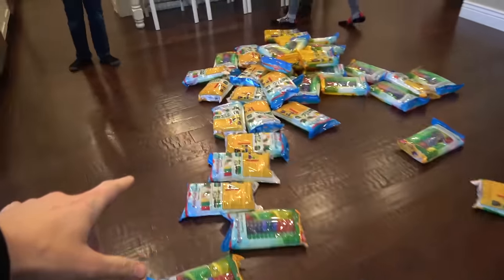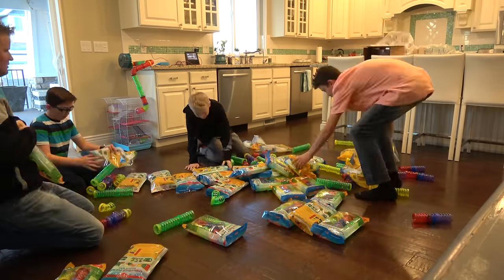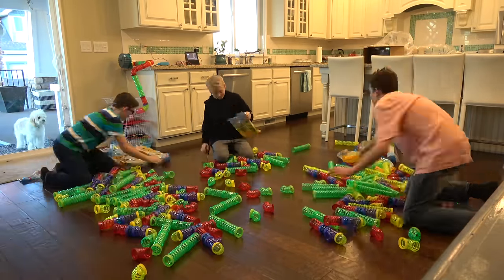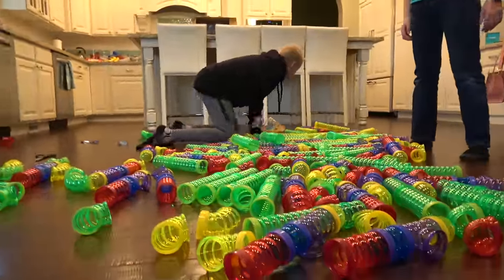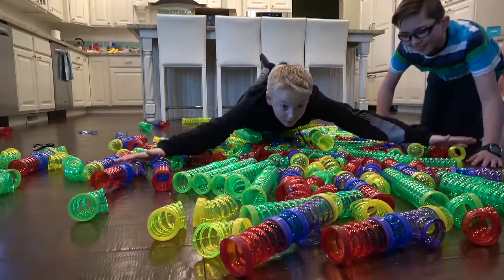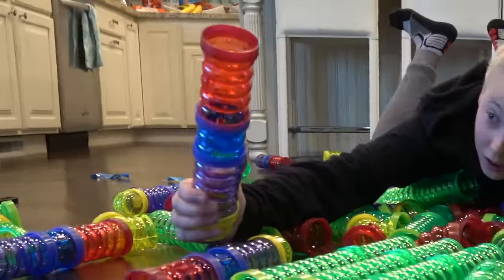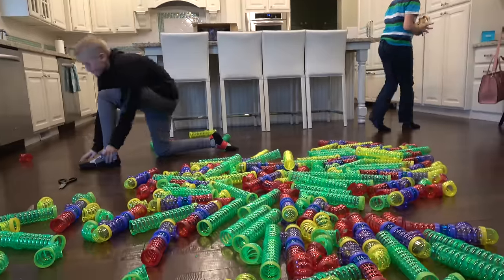This is all that we bought right here — about four hundred dollars worth of tunnels. There's lots of them in there. Let's just build the tunnels straight for now and then we'll get moving. Look at all those. This is awesome. That's a lot of tunnels. We'll start building.